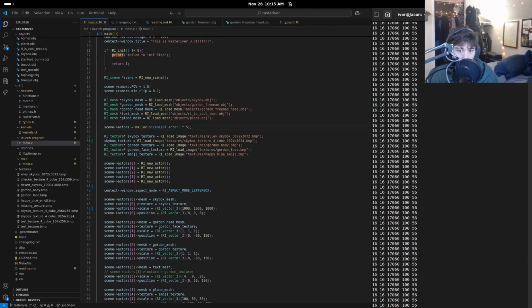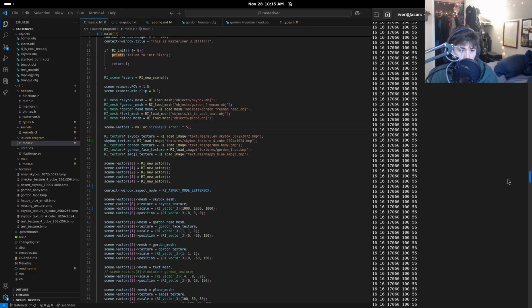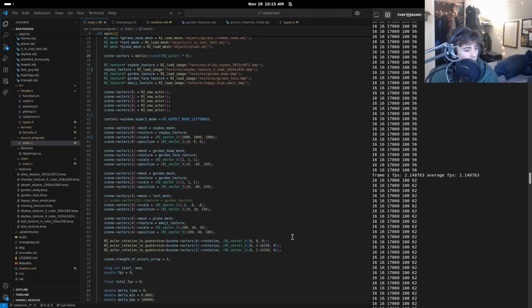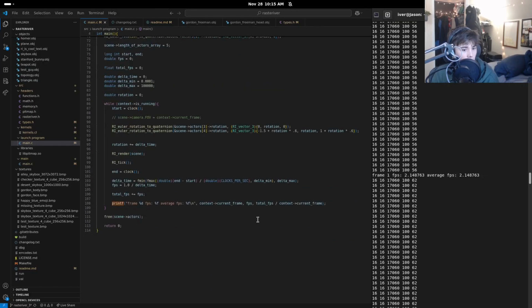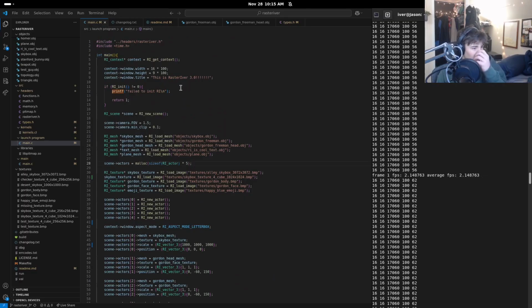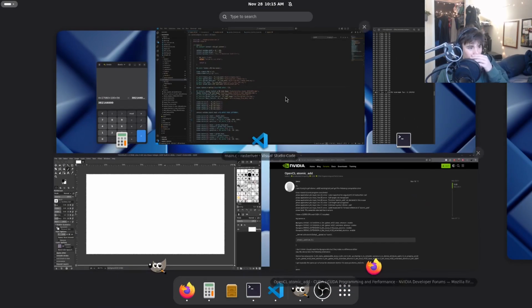This is correct, right? This is correct until we render a frame. So I think that I'm just incrementing the wrong thing. This is the wrong one.